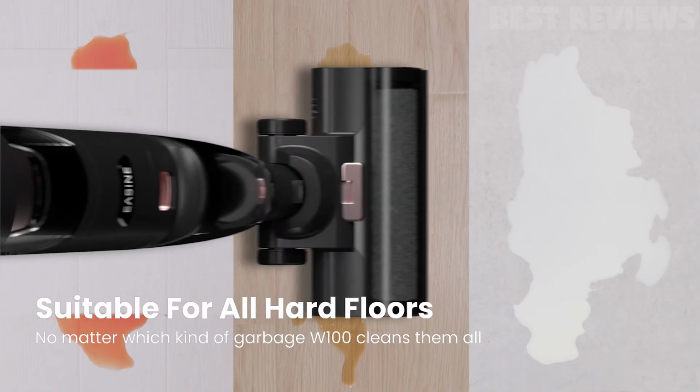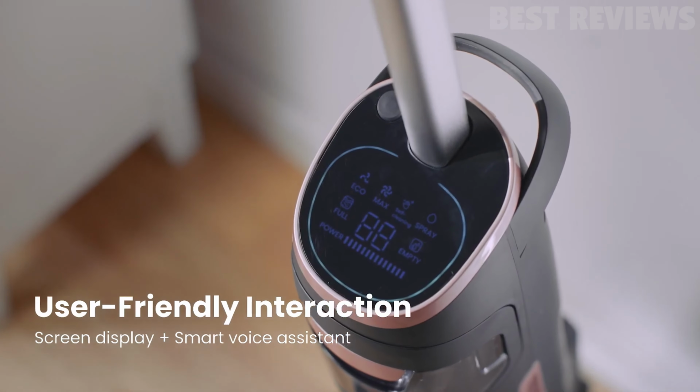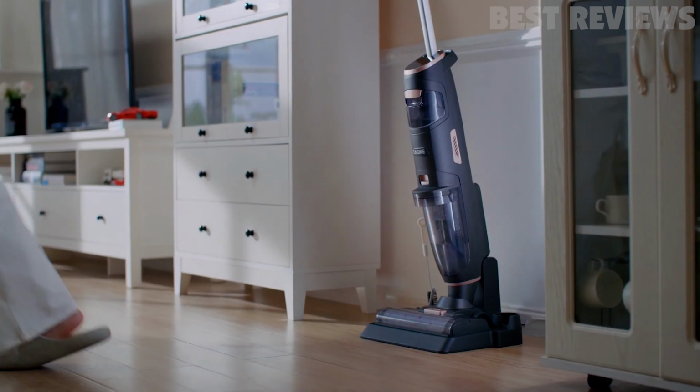Max mode. Voice on. Roller brush self-cleaning.